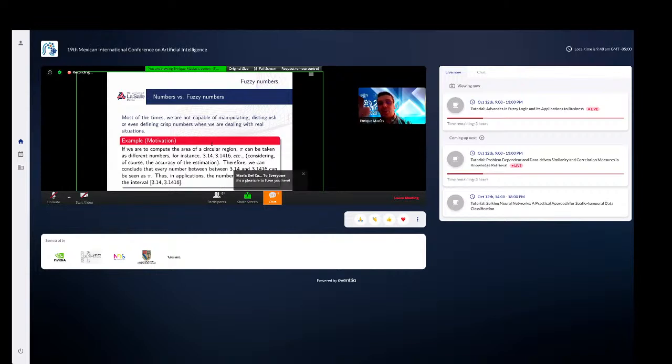Every number in this interval is going to be a good approximation of the number pi. So this is a motivation to define fuzzy numbers.